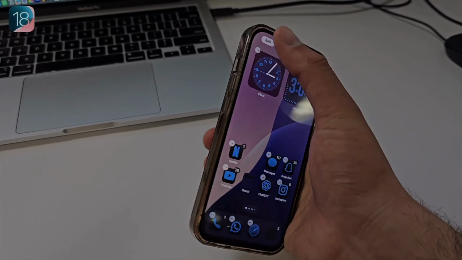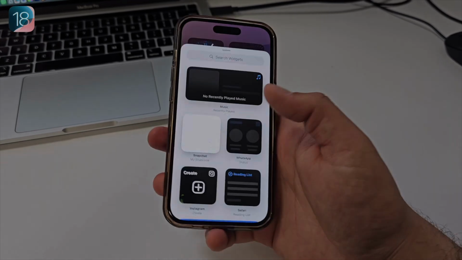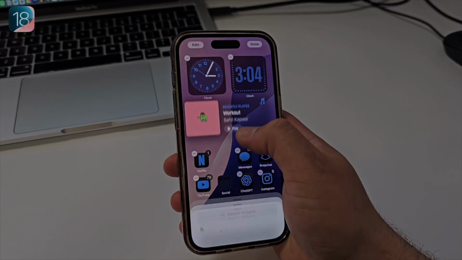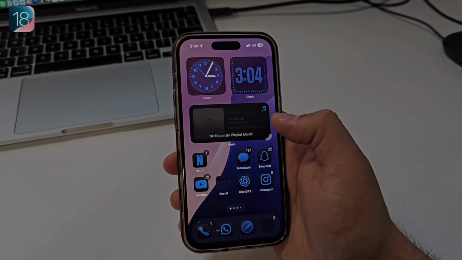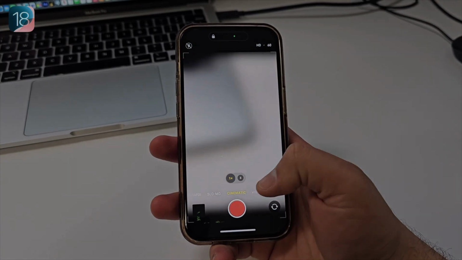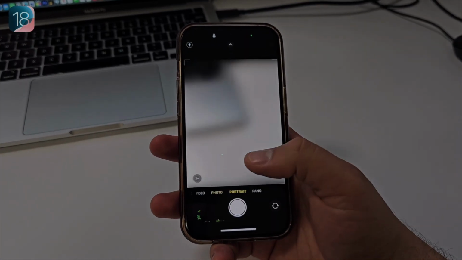You can add some widgets on the home screen. There's always on display. In a similar way, you can add widgets on the home screen and customize their color, though I do prefer my phone in original colors, so it gives me the vibe of an iPhone. Another thing, the camera app has literally no change, maybe minor things that I have not even noticed. It's still the same as iOS 17.